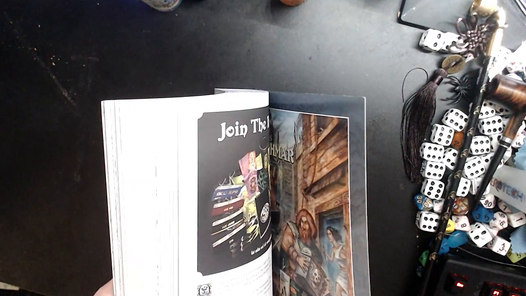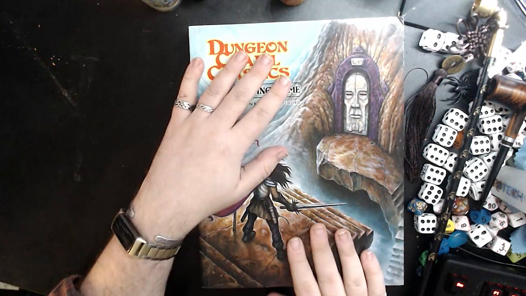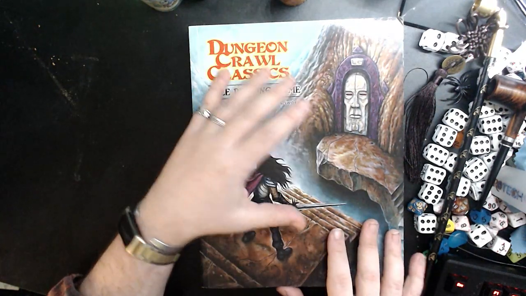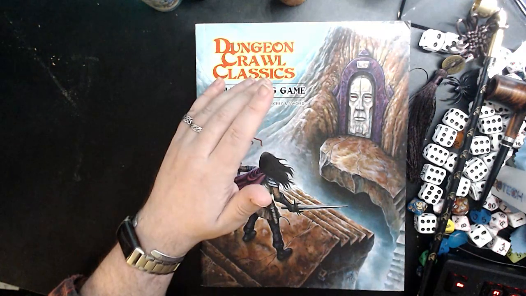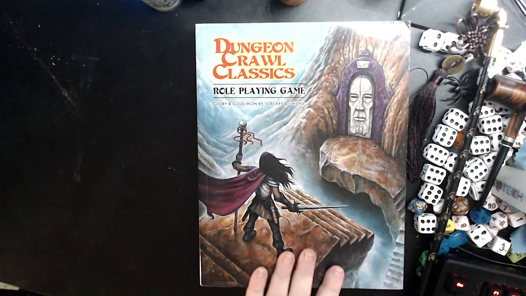considering you could beat a horse to death with Dungeon Crawl Classics, and it's 500 pages, so about as big as Whitechester, some of that simplicity goes away. Fortunately, a lot of the rules and so on that end up bloating it are optional, ignorable. You can work your way around them one way or another. So yeah, you've got options. Okay, let's crack it open.